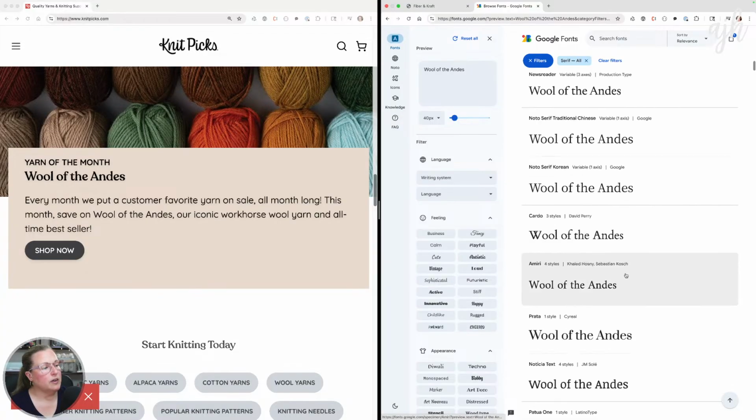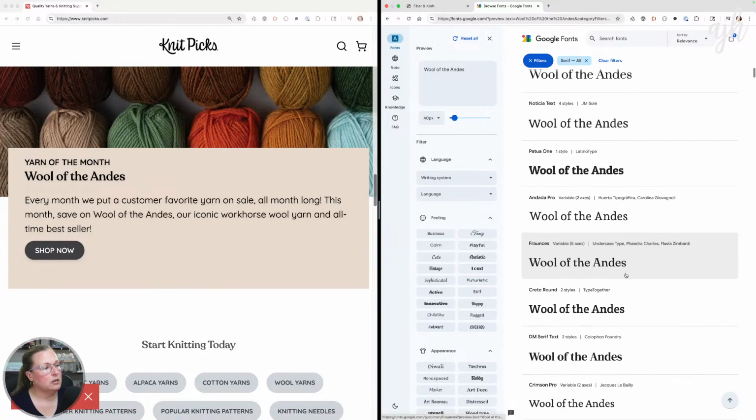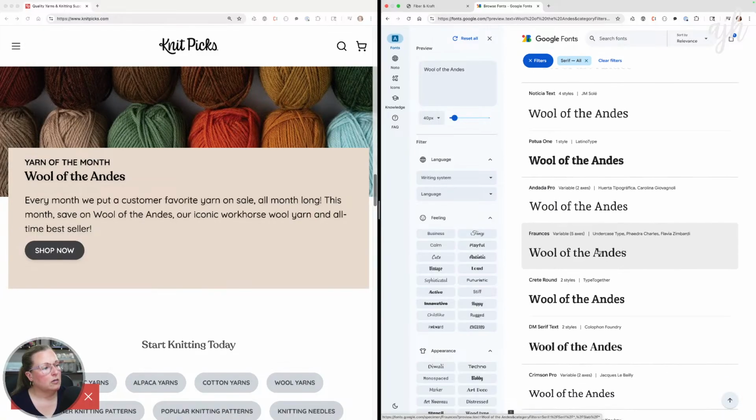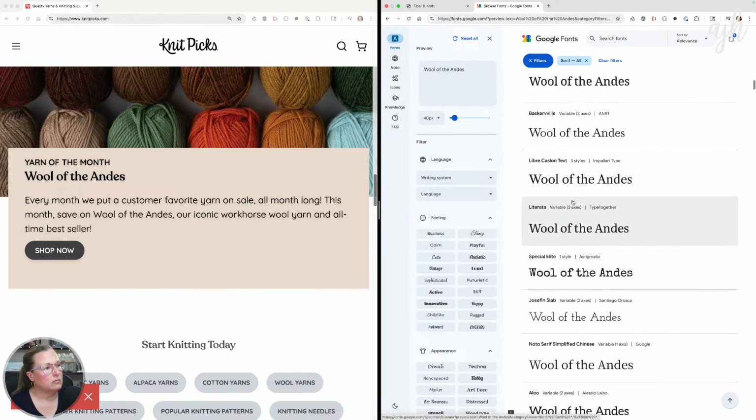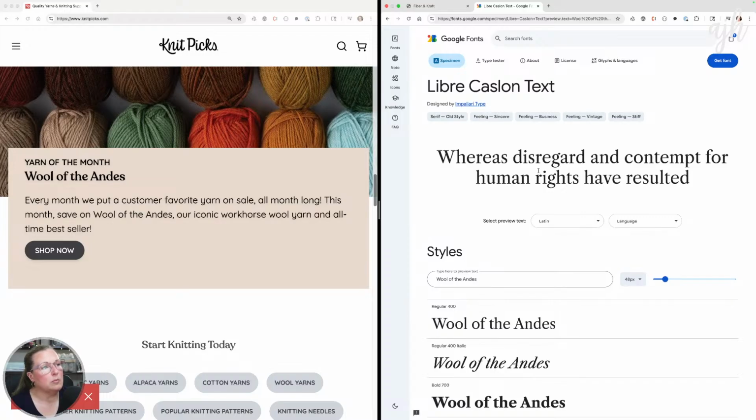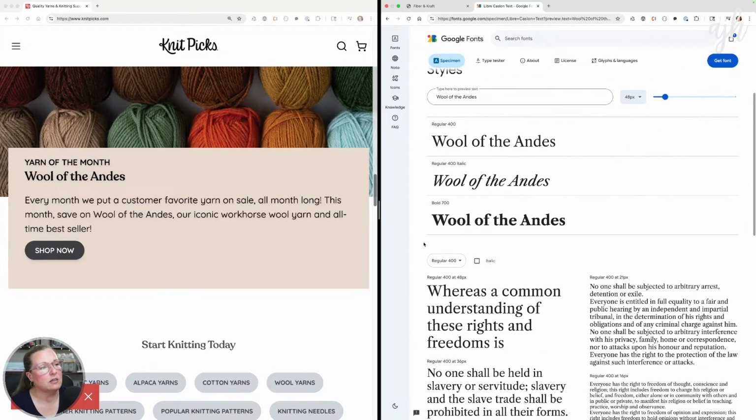Just to see if I can find something similar. Not quite right. Libra Caslon Text. What do we think?